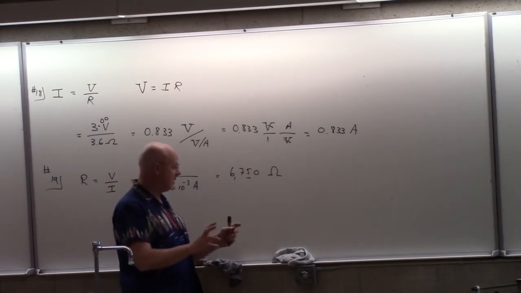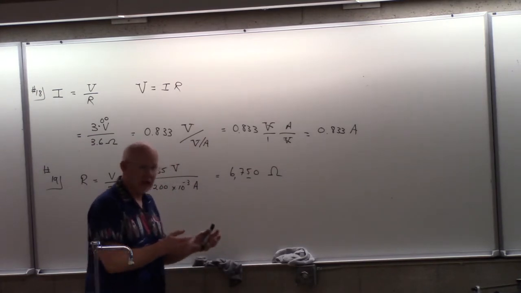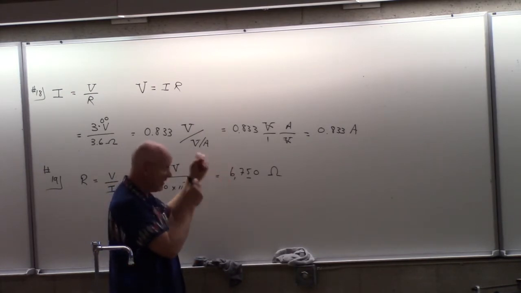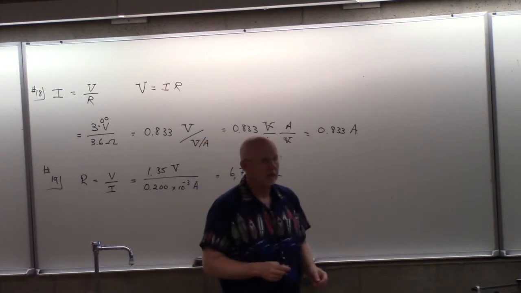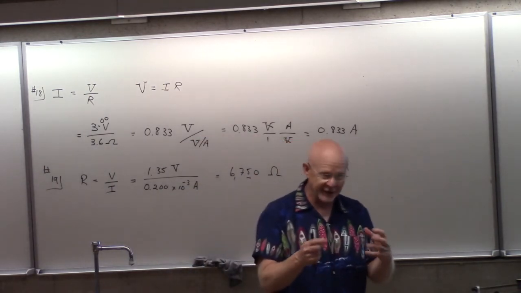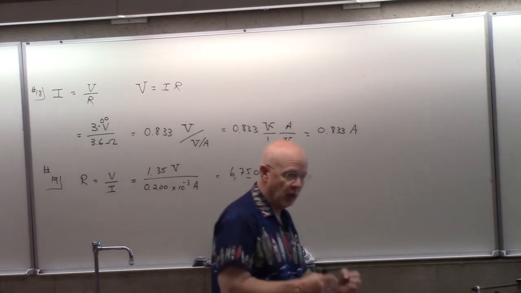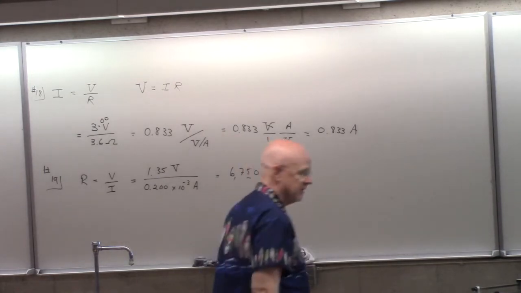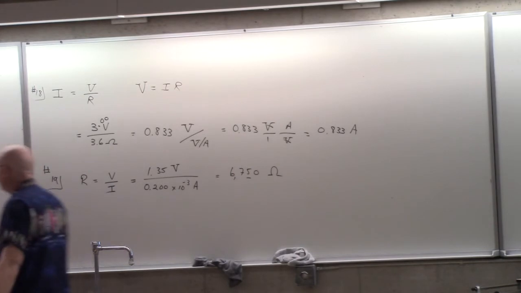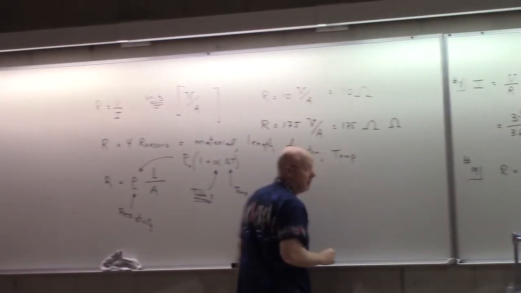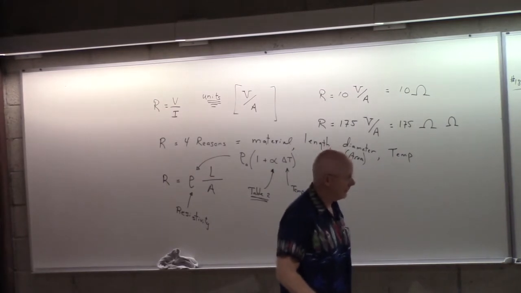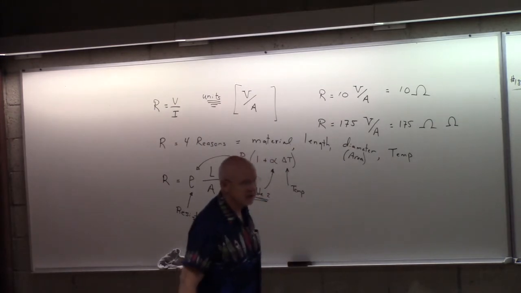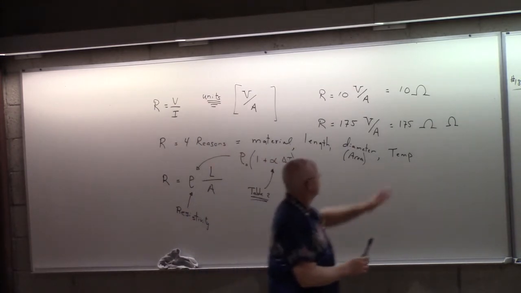And so let me take a moment again to kind of repeat, since the big part of this chapter is to understand what is current and what is resistance. If you have something that has a resistance of 6,750 ohms, what does that mean? Well, that means in order to get 1 amp to flow through that resistor, you would have to hook it up to a big push, a push of 6,750 volts. And so that would be a lot of voltage to get one amp to flow through it. And highly unlikely. I don't have anything that can give that much voltage, so I would never be able to get one amp through this resistor, like I did that smaller 10 ohm resistor.